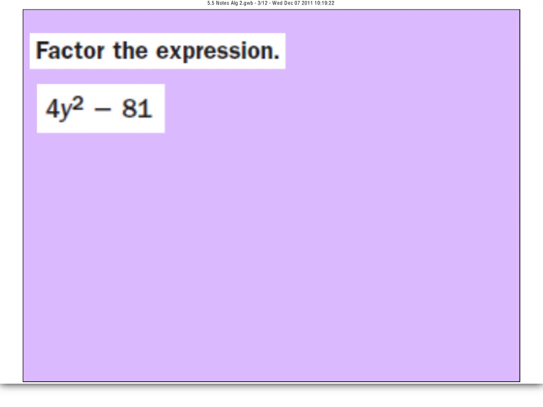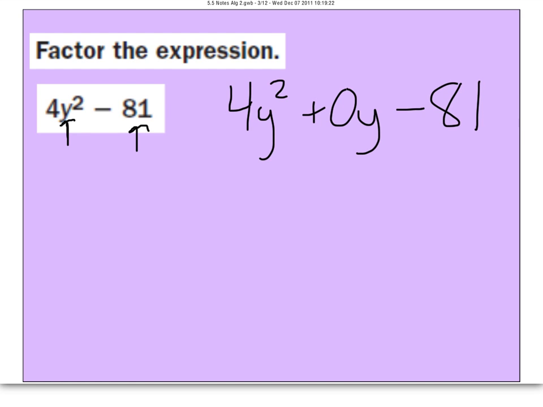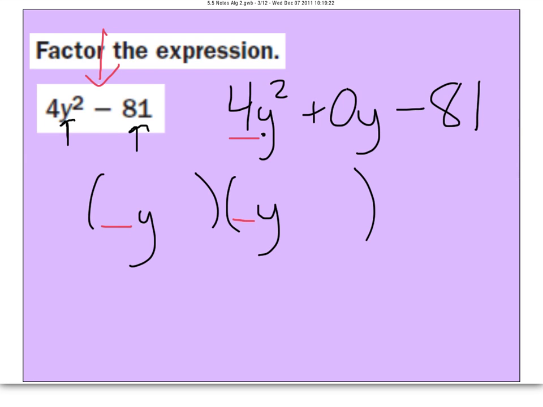Let's take a look at another one. So this one again in standard format has a y squared and then it jumps right to the final constant or number. There is no 0 or y term in the middle. I'm just going to put it there so we can get used to seeing that placeholder. And as you factor more, you tend to stop writing this middle term if it doesn't show up. You just get used to seeing this format and realizing there's no y term, but I'll put it there for now. So if we do the factoring of this trinomial, this y squared is just going to be y and y. And then factors of 4 are either going to be 4 and 1 or 2 and 2.